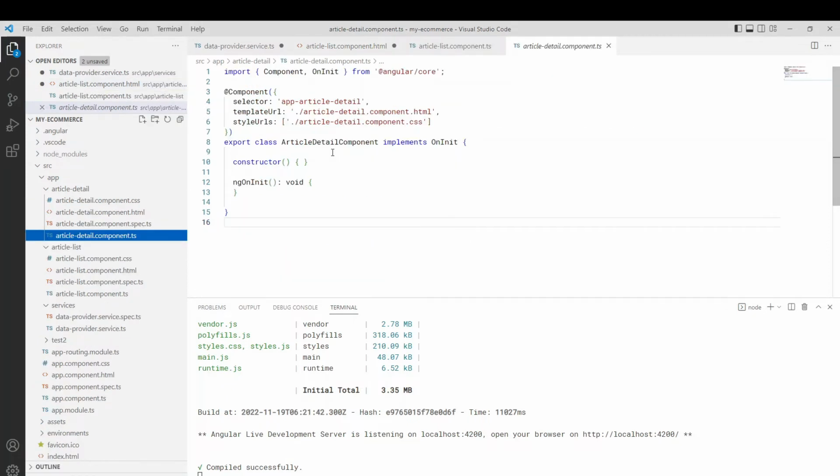Now open article-detail.component.ts and define a new class member.